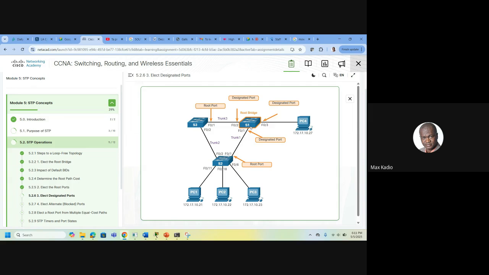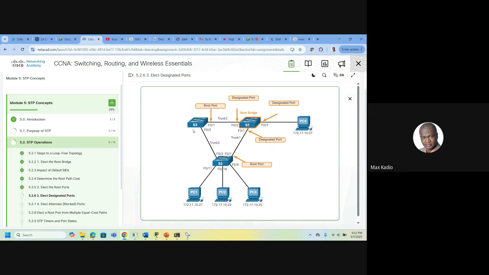Now, when you have switch one and switch two on this link, we need only one DP, one designated port. So on this link between S1 and S2, on S1, F0/1 is automatically the designated port. It means the other one on switch 2 normally should be a block port, but we already identified this port as a root port, so it's fine. We don't touch it. We only have one DP. The other one is a root port. We cannot get DP here and DP down here. So if we take S3 and S1, on S3 this one is a root port, and on S1 it is the DP. It's fine. We cannot get two designated ports.